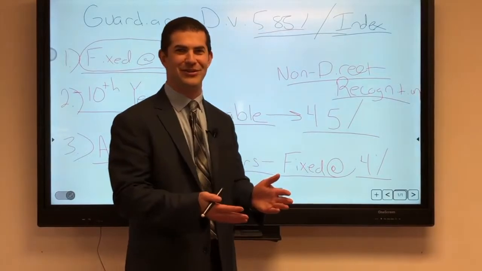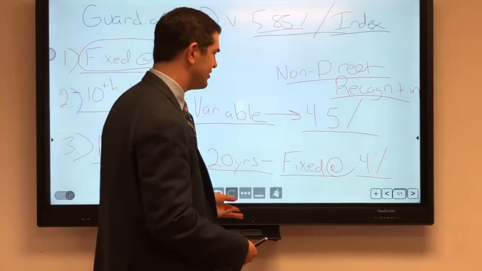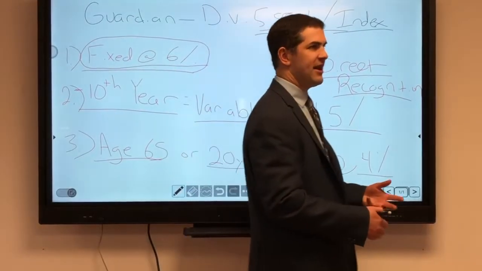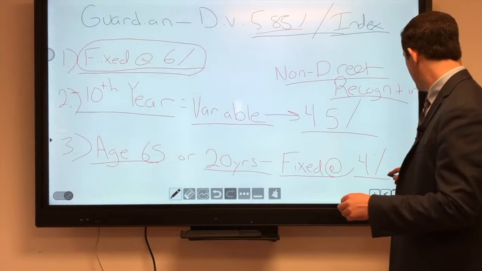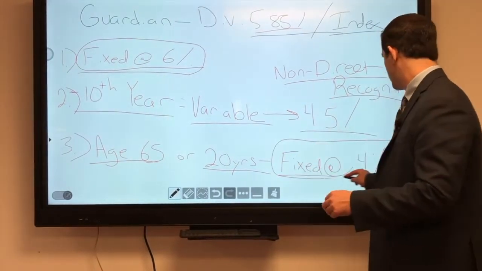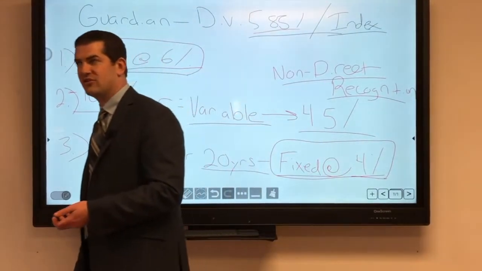What a lot of these companies do, this is the exact same thing here. Why Guardian has this is really just a competitive edge they use. All companies have different competitive edges, but this is a means to allow a policyholder to pull out more income, especially on a guaranteed basis.